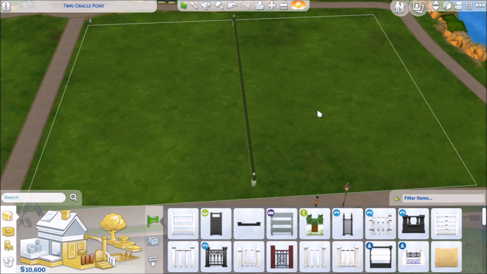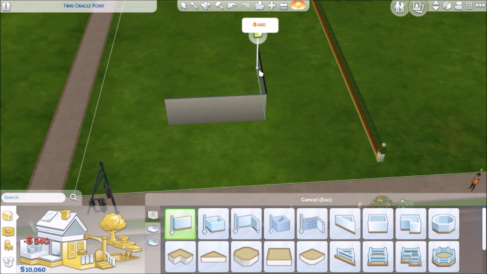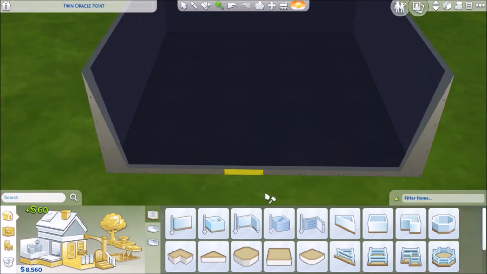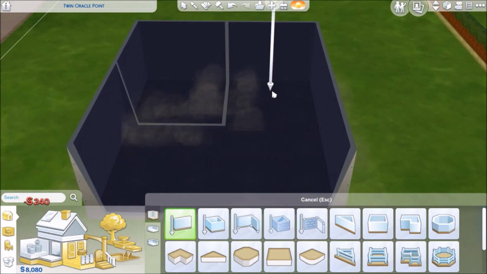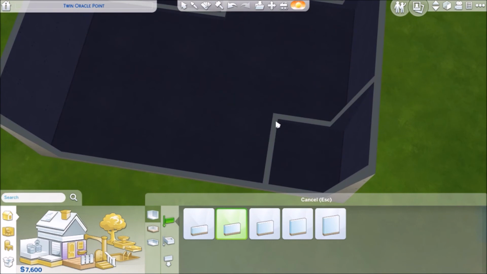5, 4, 3, 2, 1. Okay, so my goal here is I'm gonna build a nice little family home. Just something nice and simple. Nothing too extravagant. We're gonna do a studio apartment here. Just a nice studio apartment. Go with that one. We're gonna do this. And no! We'll do that.